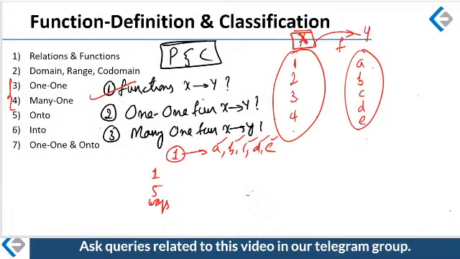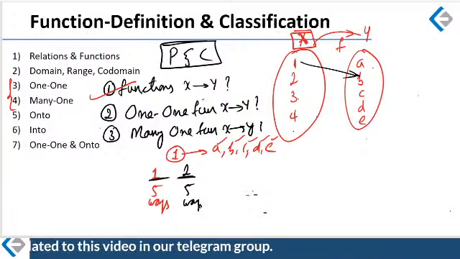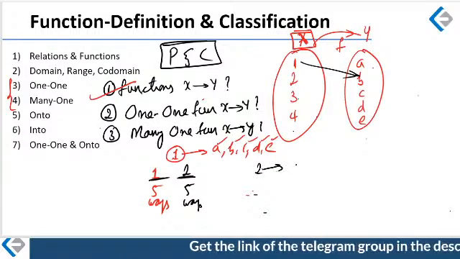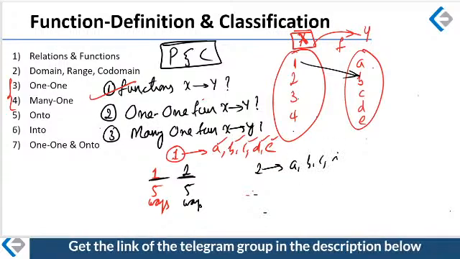Okay, assume that you mapped 1 with b. Now you looked at element 2. 2 can be mapped in how many ways? 2 also can be mapped in 5 ways. Why? You look at 2 and you can say that 2 can be mapped with a, b, c, d, or e. Anything is fine. Can 2 also give the same answer? Possible. All right, possible.